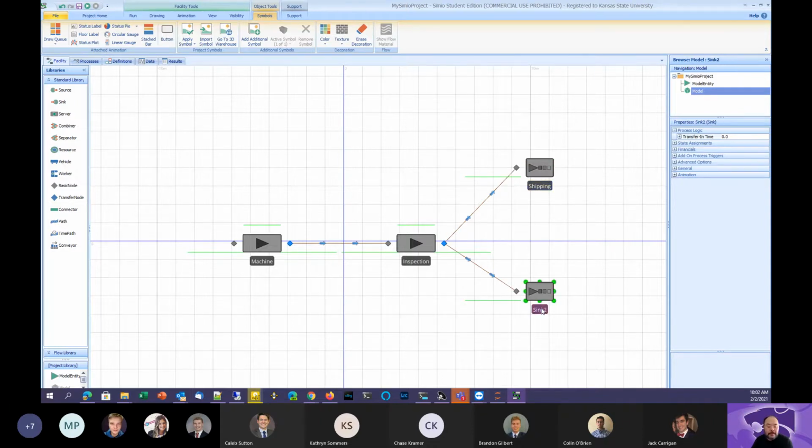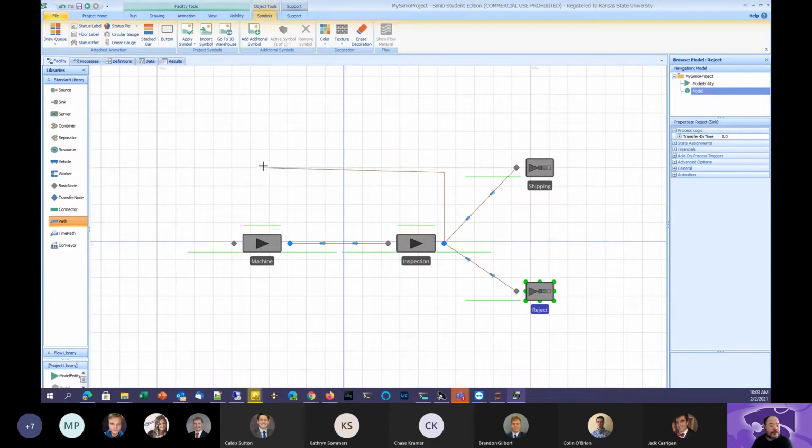And the second sink, okay, interrupt me if you have a question, okay? The second sink, we're going to call it reject. No questions so far? And also, we will have a third path coming out of inspection.